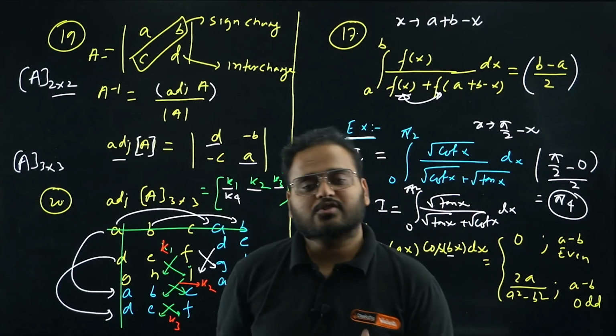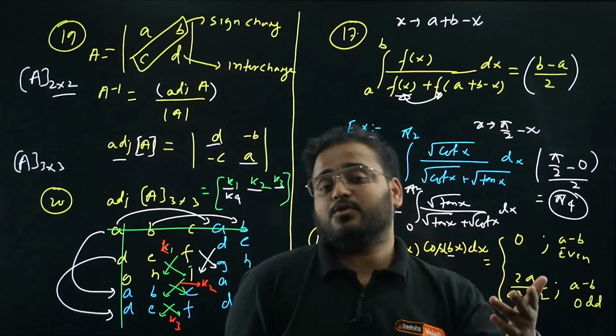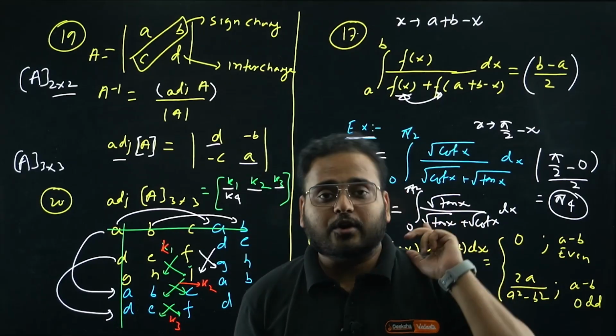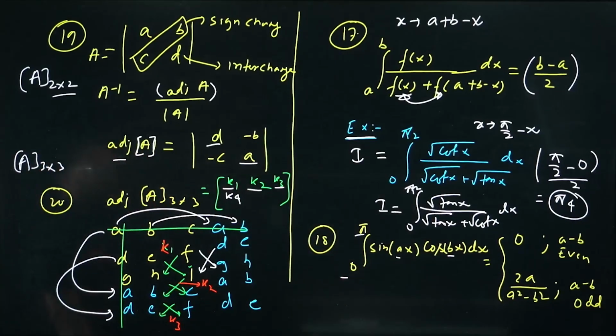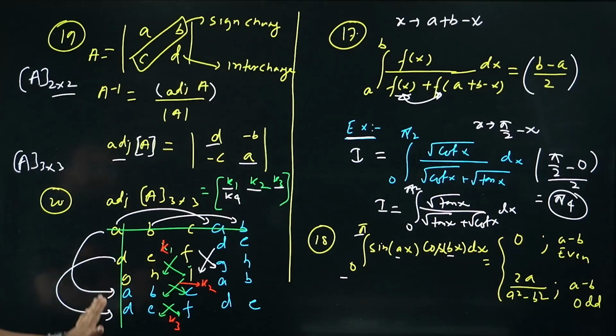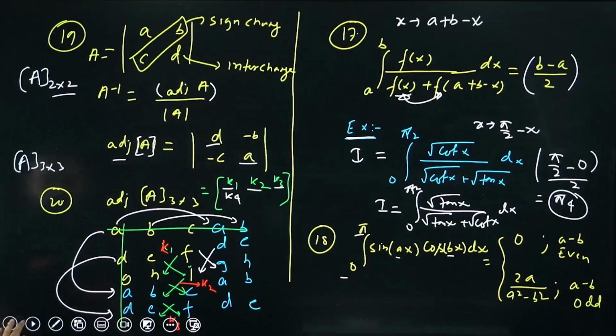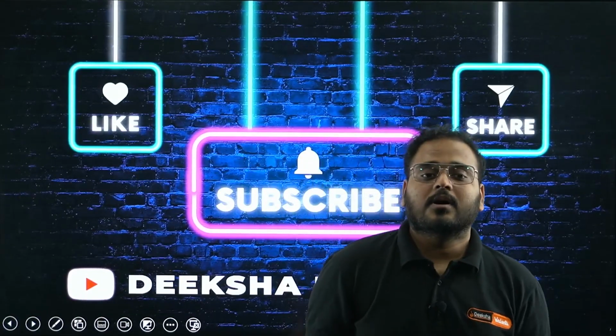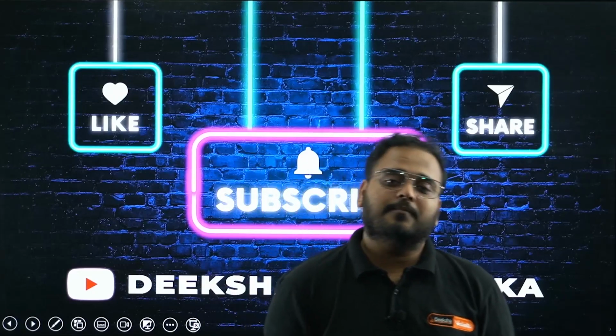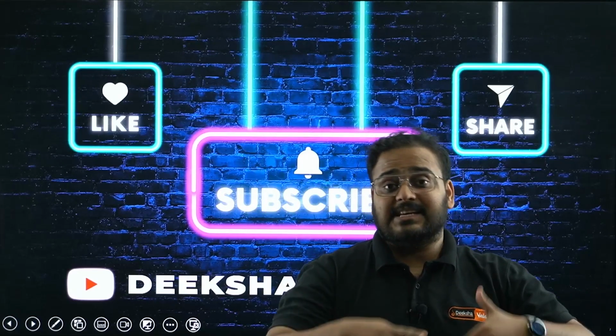Whenever I've taught you 3 cross 3 matrix, in the board's preparation also, how to find the determinant, I've taught you this method, okay? So how to find the inverse, I've used this method, so I know all of you know this, okay? So this completes our top 20 tricks from your KCET maths, a second session. I hope this has helped you in your preparation.